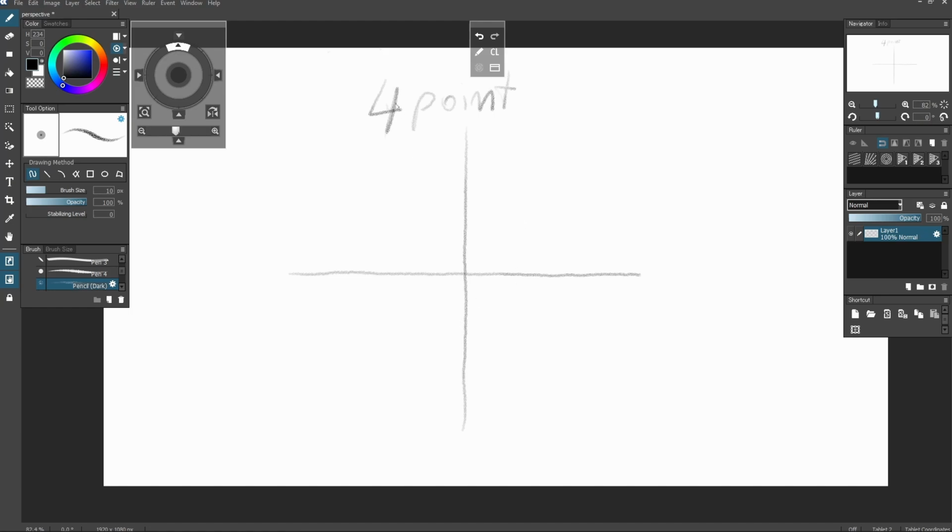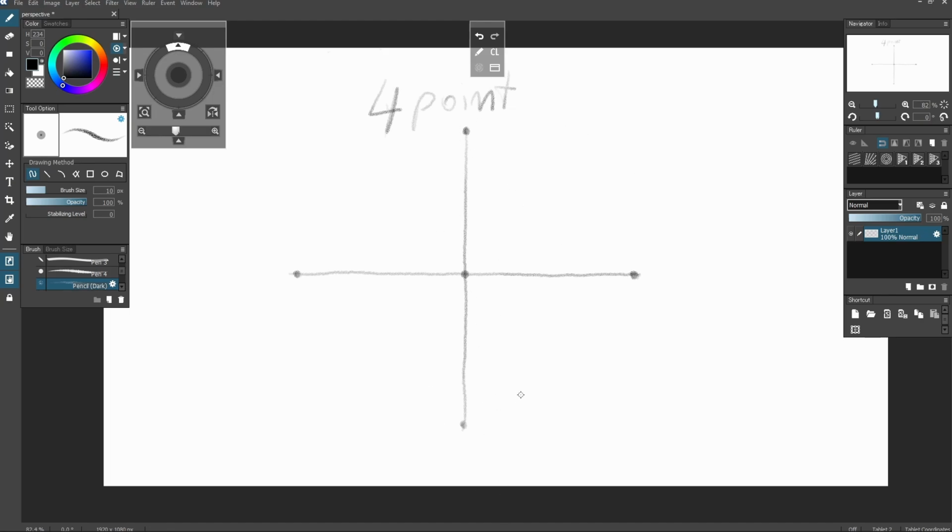So from now on, in the 4-point perspective, we're going to have two different horizon lines. Now this point right there is where your eye level would be. So this is the position that you're going to put your eyes in, and this is what you will be directly looking at. And now with 4-point perspective, we have 4 vanishing points, like this.